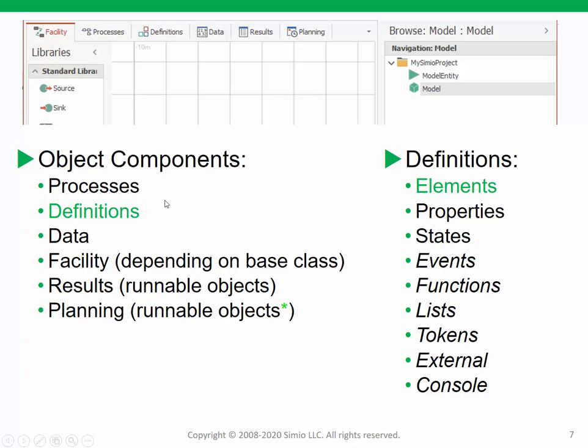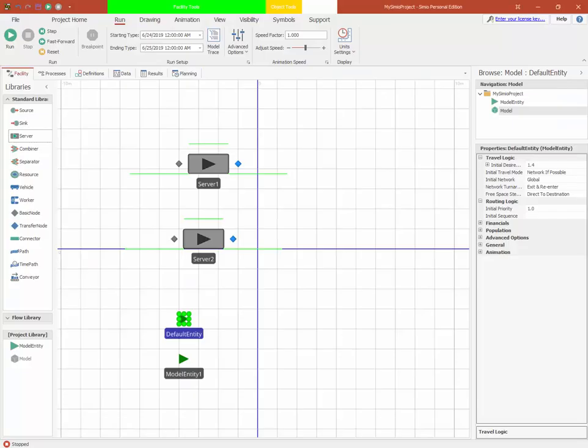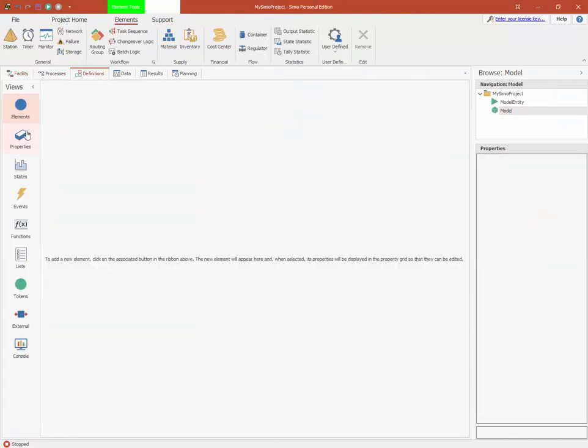So we're going to discuss all of these things again in subsequent videos, but what we want to end this video on is talking a little bit about the definitions. If I pull Simio back up and go to my model and then go to the definitions tab, these are the definitions that are associated with the object.